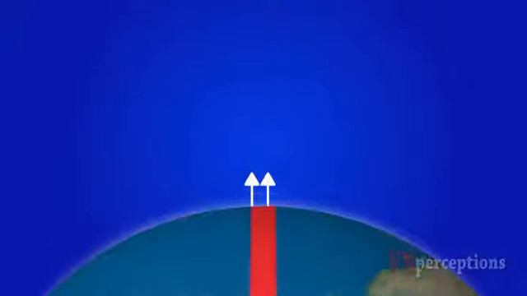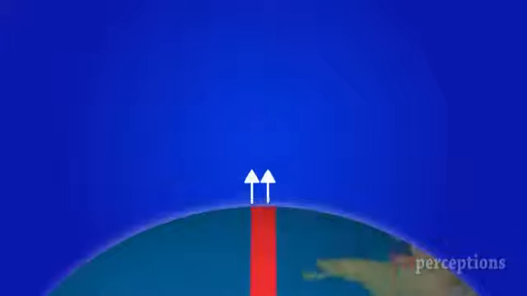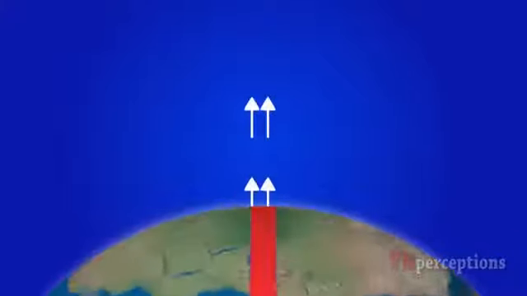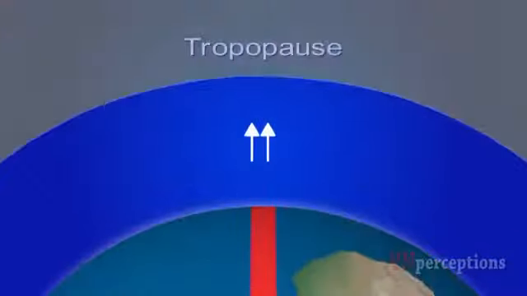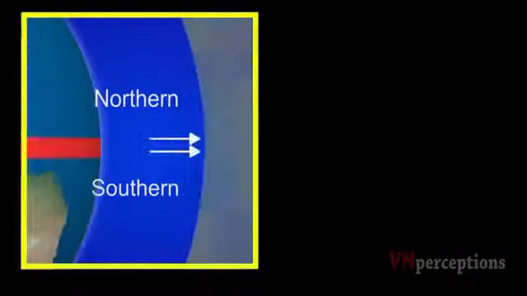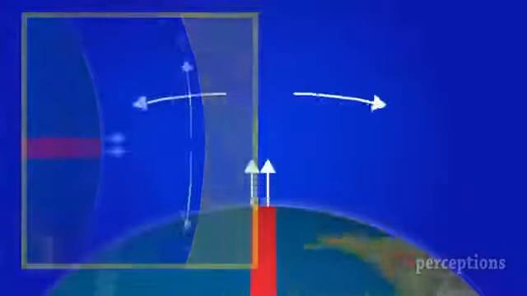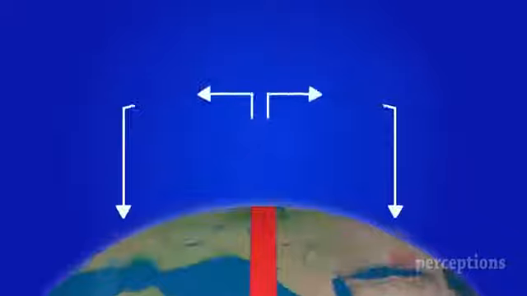The warm air starts rising up in the troposphere, and as the warm air is rising, the temperature drops. After rising up to a certain point, it stops rising upwards because it becomes cooler and it is obstructed by the tropopause. So the air spreads out. The air starts moving in the southern and northern direction. As the air is moving, it becomes denser, and after a certain point, it sinks down to the surface.